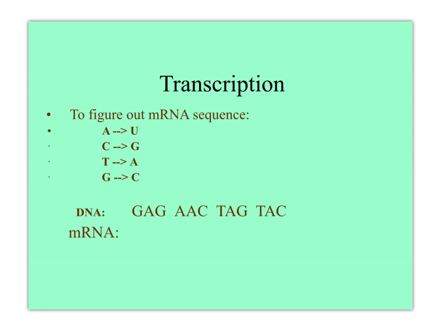So, during transcription, in order to figure out the mRNA sequence, again, where there's an A on DNA, you will have a U on RNA. A C would go to a G, a T goes to an A, and a G goes to a C. So if one strand of DNA had the following base sequence, right now try to write down what the mRNA sequence would be once it was transcribed.